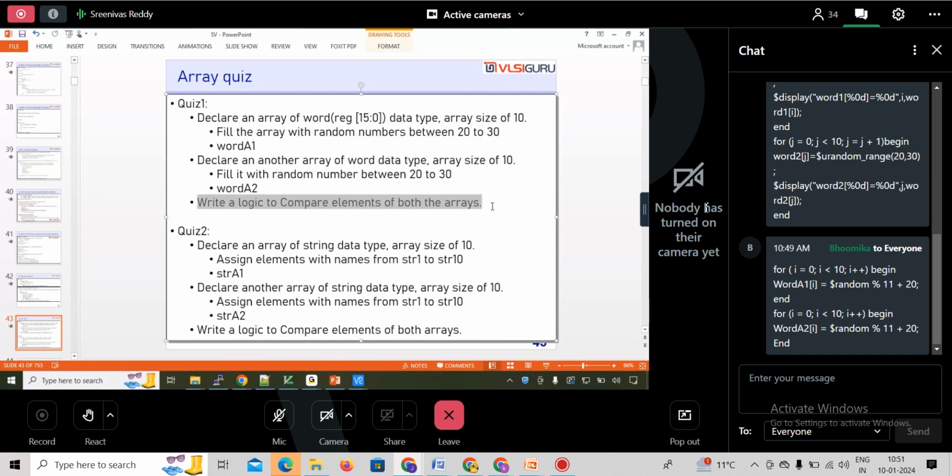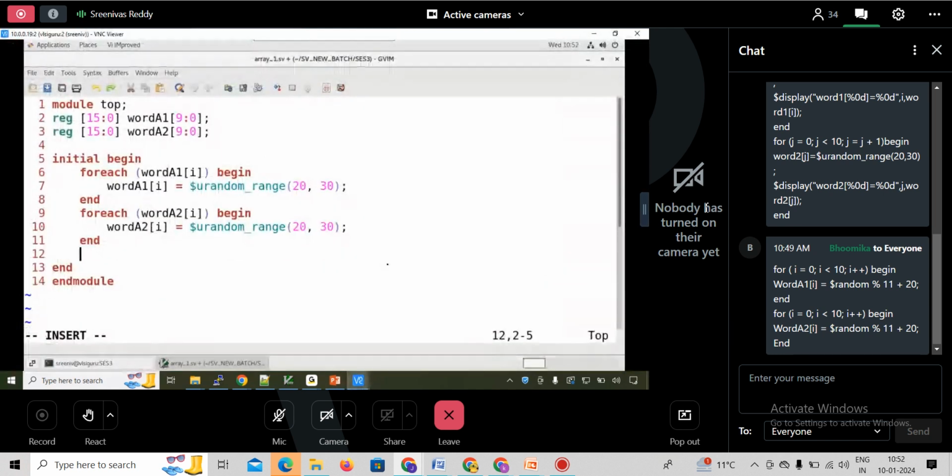Now what is it that we want to do? Write logic to compare elements of both the arrays. So how can you compare both of them? Tell me. Will you use for loop or how will you do it? For loop, inside that you have to use if condition. Can I use foreach here? Yes, we can use.